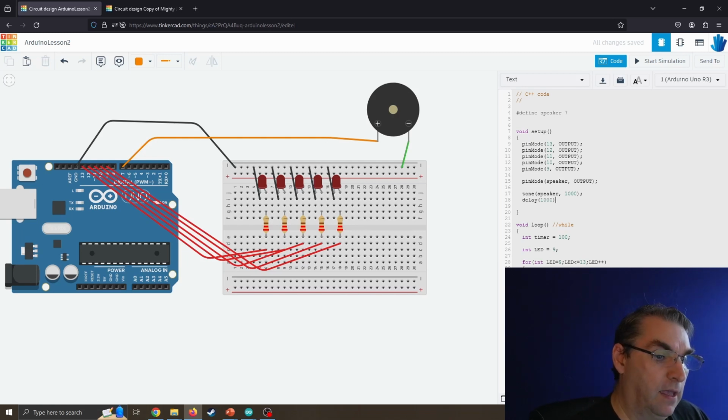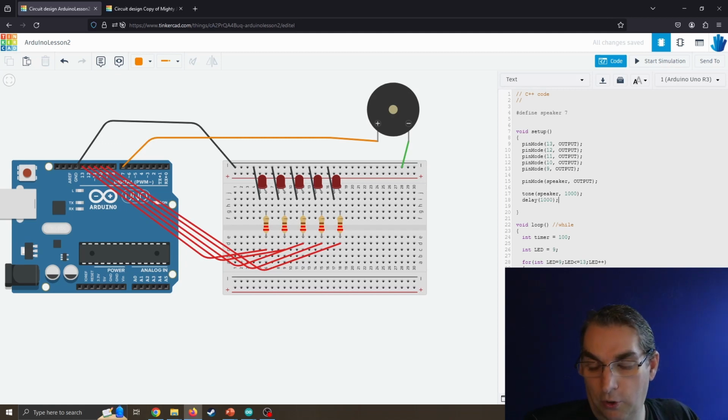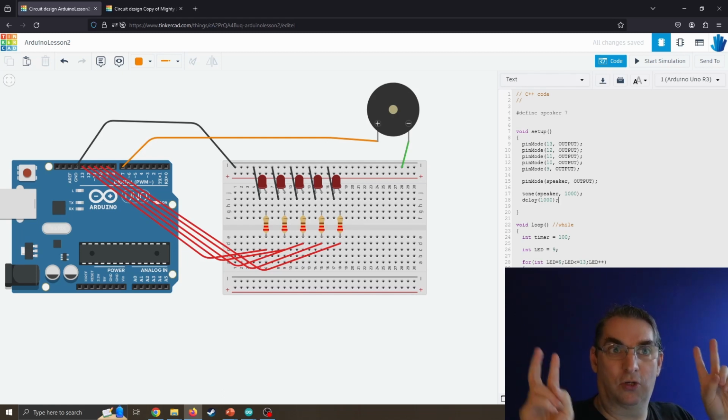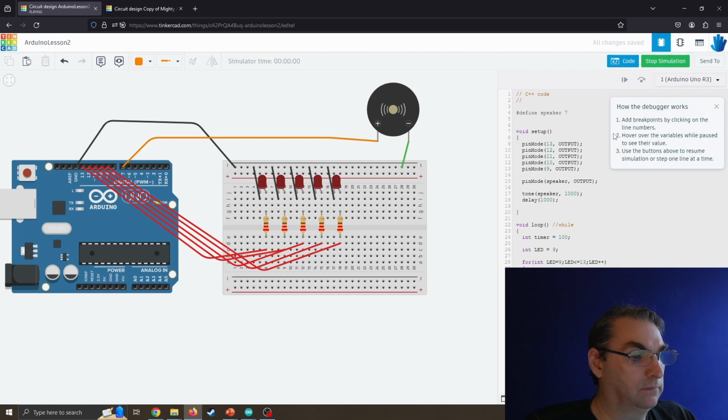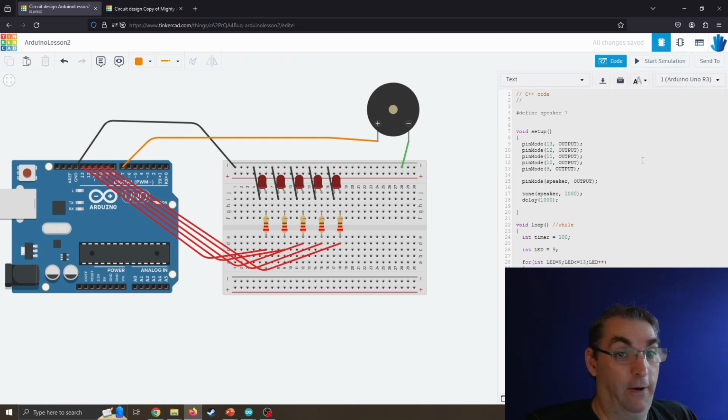Now, again, this is something that works much better on the real piezo buzzer. On the Tinkercad, it doesn't sound quite as good. So let's have a little run of that. We should be able to hear it. Now, that didn't run for a second, that kept on going. By the way, warning, if you do this in a class full of people, this gets really irritating.